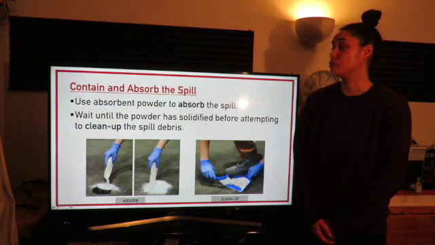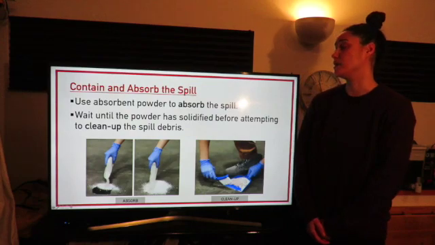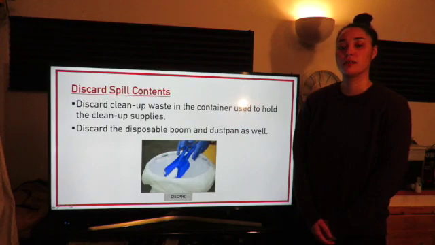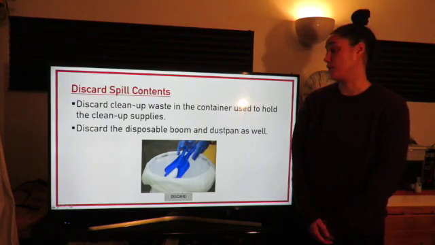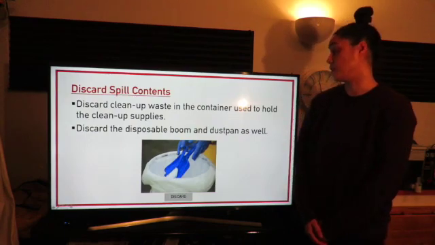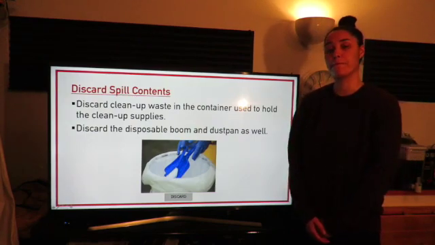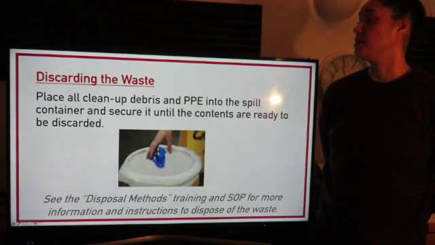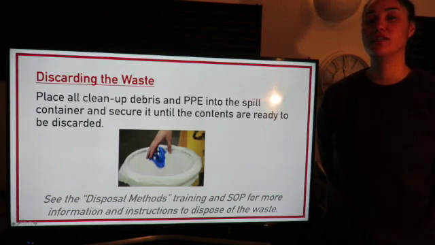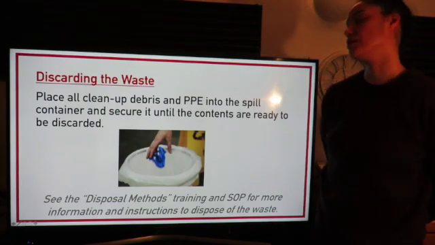Next, you should contain and absorb the spill. Use the absorbent powder to absorb the spill and wait until the powder has solidified before you attempt to clean it up. Then, you will discard the cleanup waste in the container that was used to hold the cleanup supplies. Don't forget to discard the disposable broom and dustpan as well. To discard the cleanup waste, place all cleanup debris and PPE into the spill container and secure it until the contents are ready to be discarded. See the disposal methods training and SOP for more information and instructions on how to discard this waste.